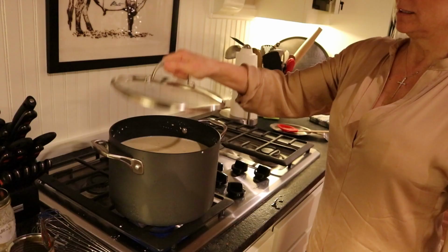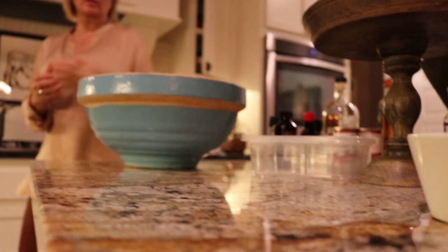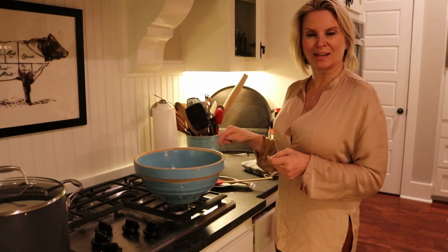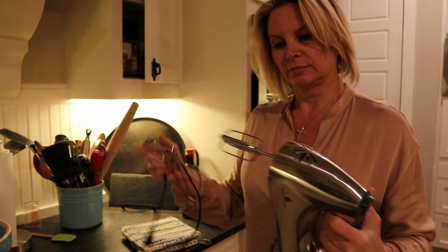Let's go check and see what the other eggs are doing. Okay. This right here is my great-grandmother's bowl. And if my uncles and my aunts find out about it, they're gonna kill me because my grandmother gave it to me. I'm still alive, right?